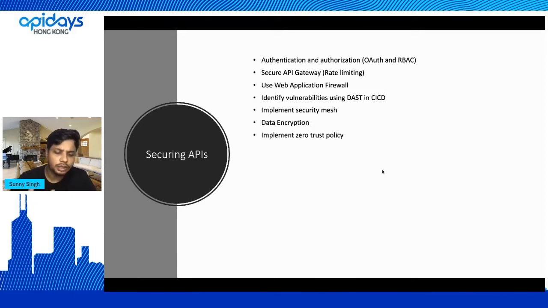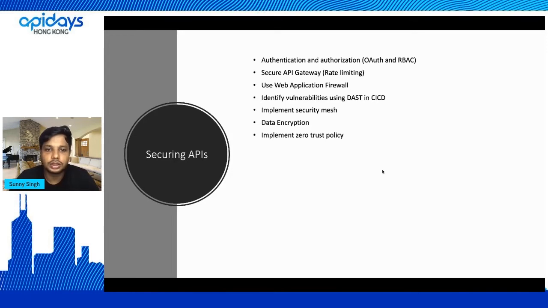So you can start putting some rate limiting. You can set a limit of requests that can come within a particular time frame, right? You can start putting some security headers which will go along with your requests and responses, that can make you secure from multiple attacks like XSS, iframe attacks and all, right?